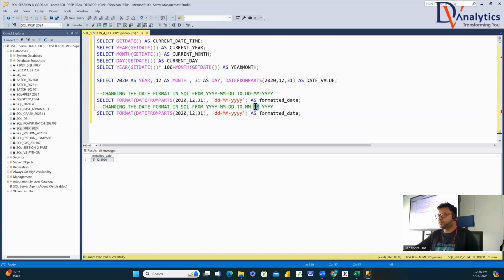Now same thing, change the date format to MMDDYY. How to do this? You like what? MM. Let's see. Does it work? So now you're clear that it's case sensitive. Now I want to get this format as YYYY-MM-DD.